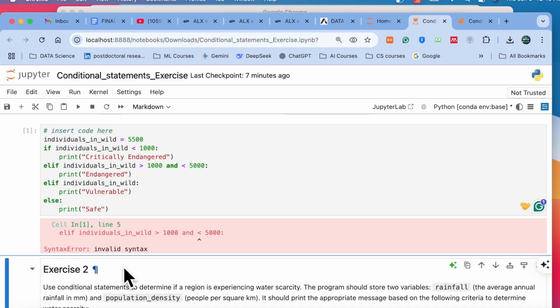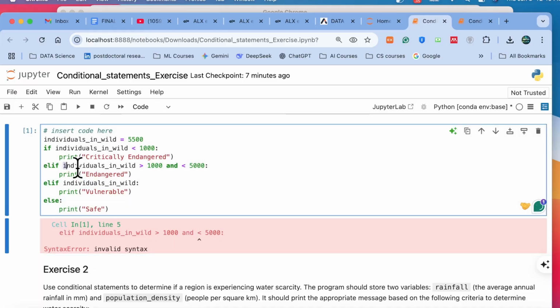We can use this condition and, two conditions together, individual less than this, two variables together.